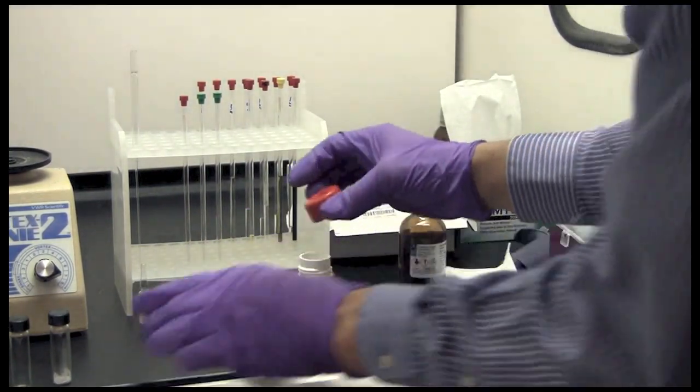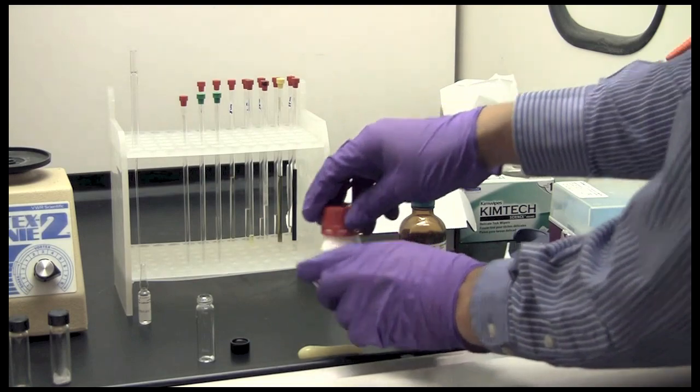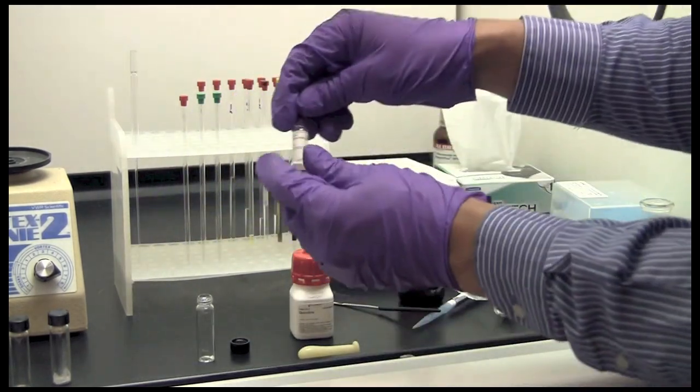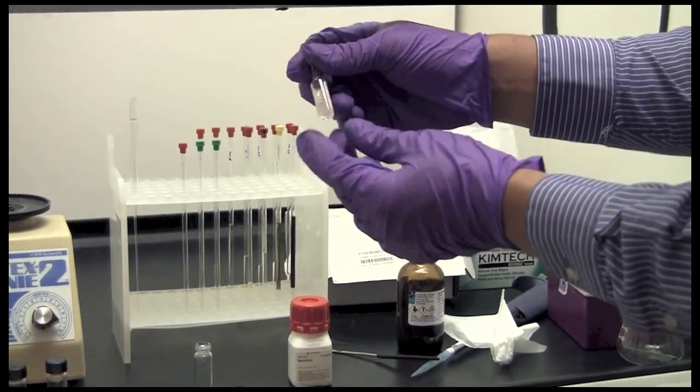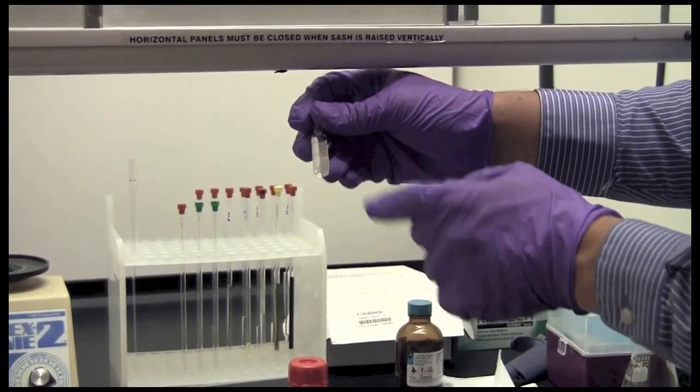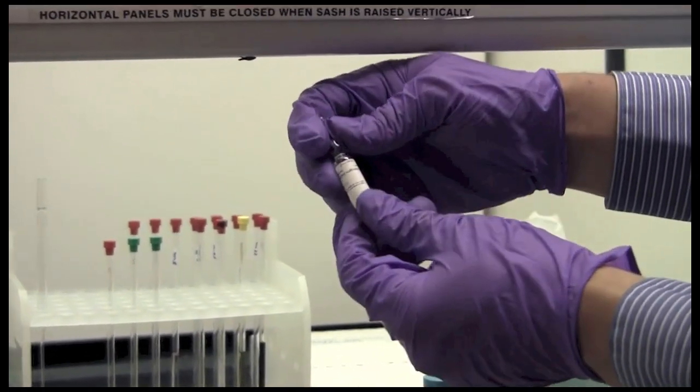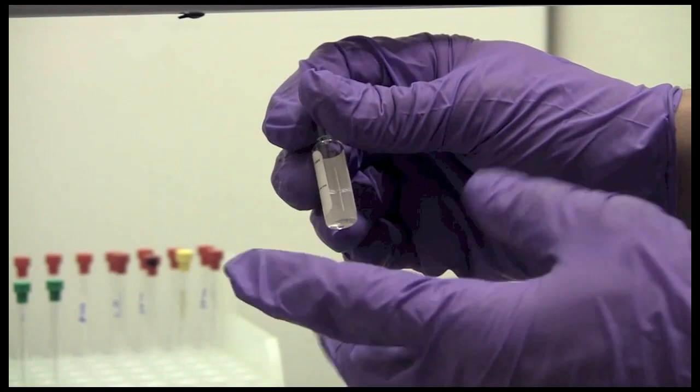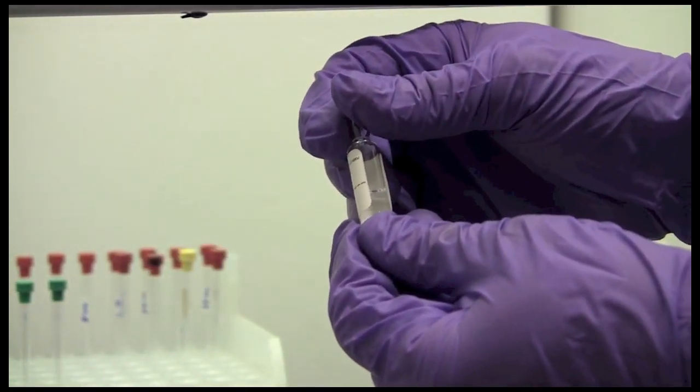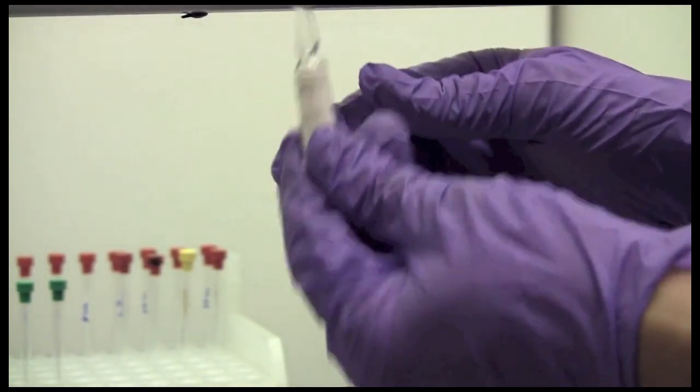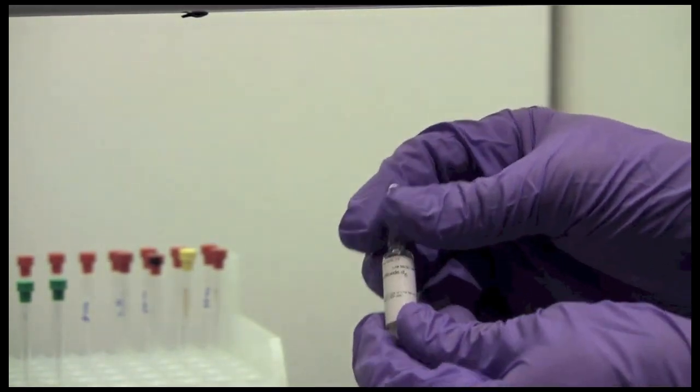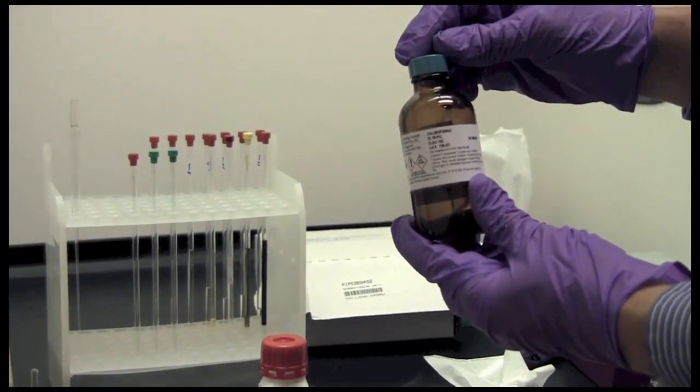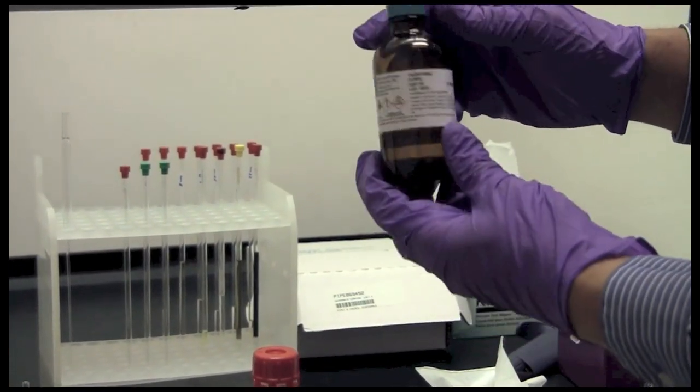Then we are going to add the solvent. For NMR you almost always need a deuterated solvent. Some deuterated solvents come in sealed ampoules, these will protect them from moisture and give you a convenient single sample amount of solvent to use. In this case it is DMSO-D6 which is very hygroscopic and will absorb moisture from the air so you would want to use it in a sealed ampoule. For some solvents such as chloroform they are not quite as hygroscopic and you can buy a bulk bottle of solvent such as this.